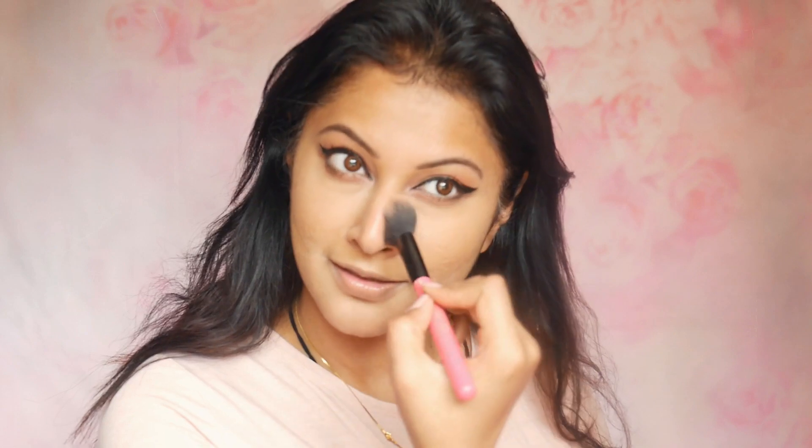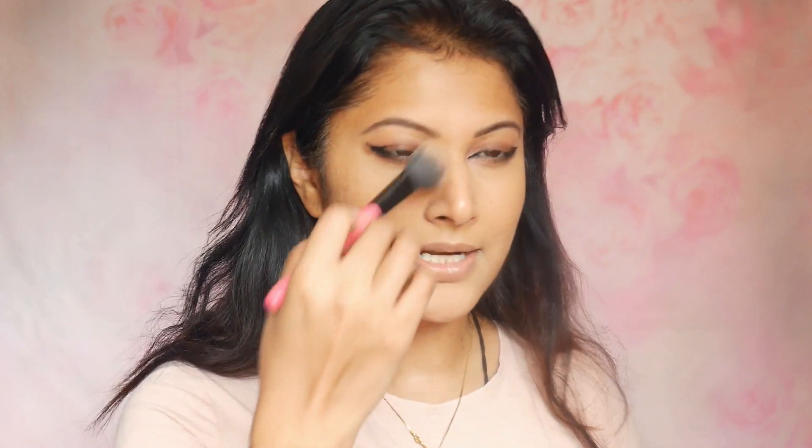It has beautifully brightened my under eyes. And, as she said, it just minimizes the pores. You can apply just a soft coating of this right after applying your foundation all over the face, and you don't even have to follow up with a compact powder. This is great for people in humid countries who want to bake their face so the makeup lasts for a very long time, while also setting the makeup even better.